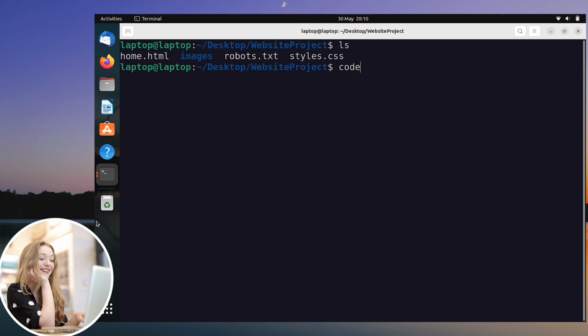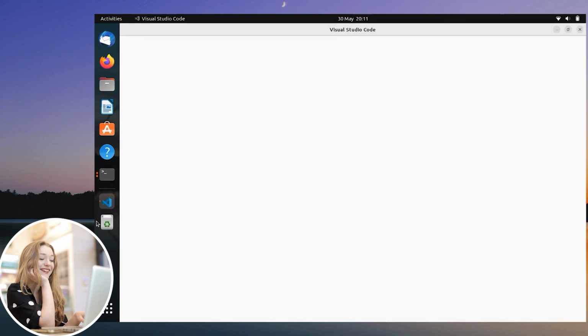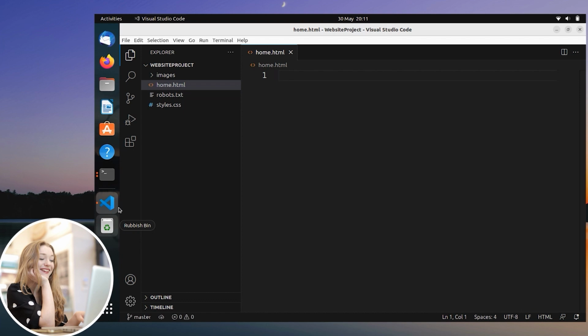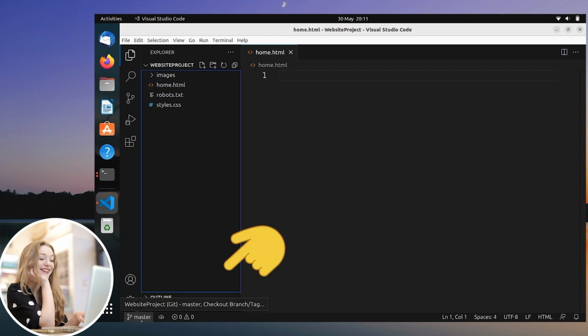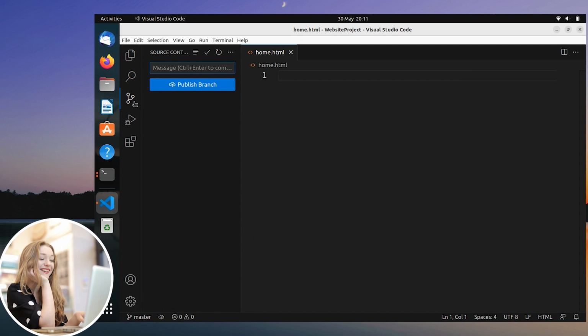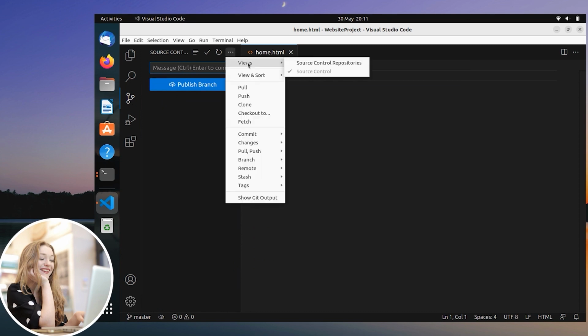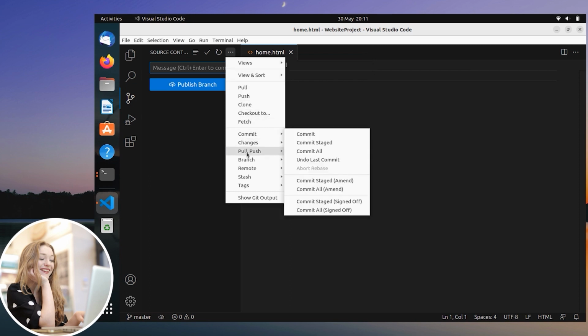Emily can easily open up VSCode on her terminal by using the command code followed by a period. The period indicates to VSCode that it should open the current directory, which in Emily's case is the website project. Once VSCode is open, all the project files can be found in the Explorer tab. VSCode also recognizes that this folder contains a Git repo and displays the current branch. While we can perform source control tasks in VSCode, we'll focus on the command line interface for now.